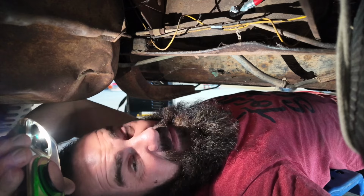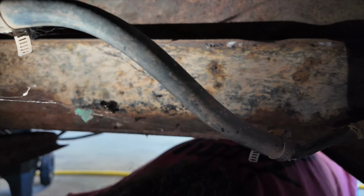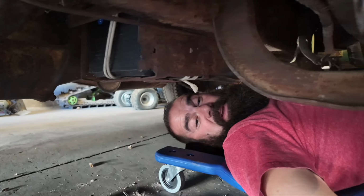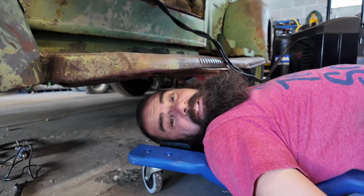Something in my eye, and if I get bit by a freaking Black Widow under here, Stubbsy, I'm punching this battery right through the side. Spider webs under here? Yeah, those are all Black Widow. And I don't see the culprit for them, but she could be here anywhere, including in my beard. Oh crap, it just happened, dude. My biggest fear just came true. I have to punch this battery like I just promised.